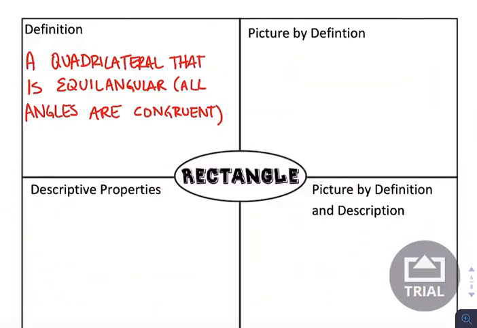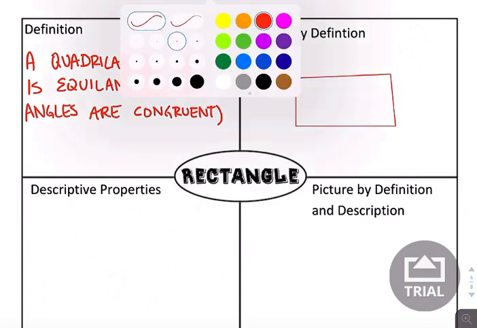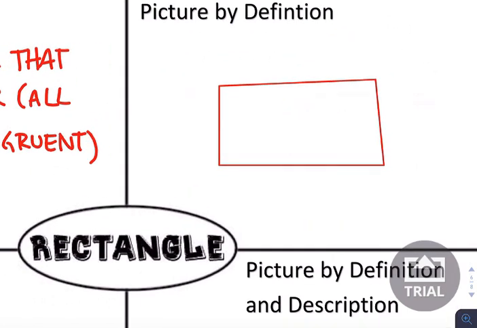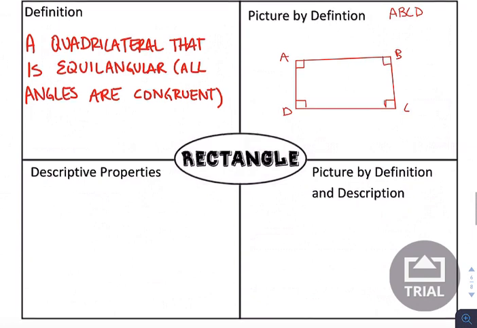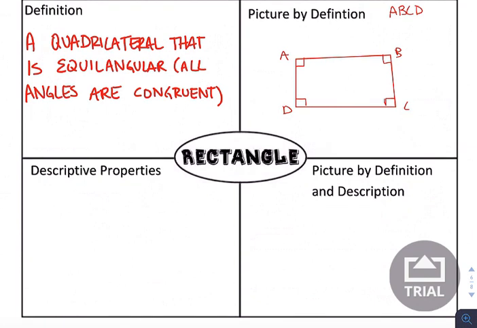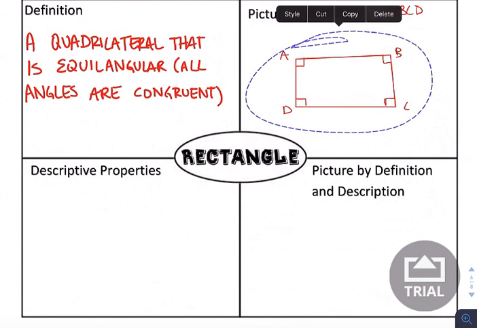Now let's go to rectangle — think of this as an addition to that shape. We started with the most basic definition: it's a quadrilateral that's equiangular. That's all you really need to prove that a rectangle is actually a rectangle — you just have to show all the angles are the same. If you have a four-sided object and all the angles are the same, that means you have four 90-degree angles. That's what it means to be equiangular. So to prove ABCD is a rectangle, all you have to show is all the angles are congruent.